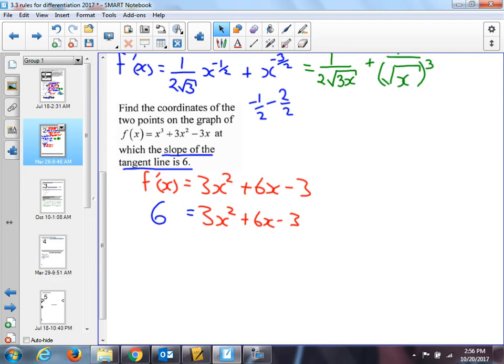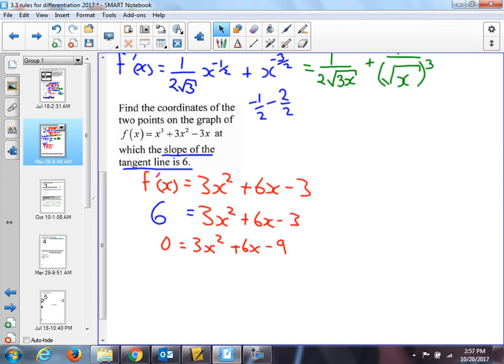Anyways, back to this. So it's not f prime of 6, it's just 6 flat out? Definitely not. We're trying to find the x value. F prime of what gives me 6 is really what we're asking. Well, that's the x coordinate. And then there's a bit more to it. Now, you're going to solve a quadratic, so you subtract the 6 so that you have 0 on this side. So 0 equals 3x squared plus 6x minus 9.